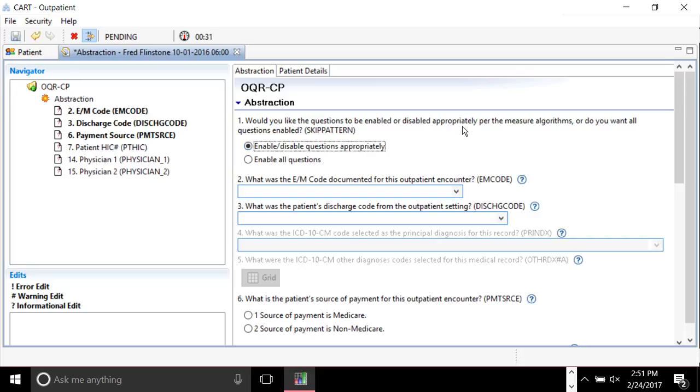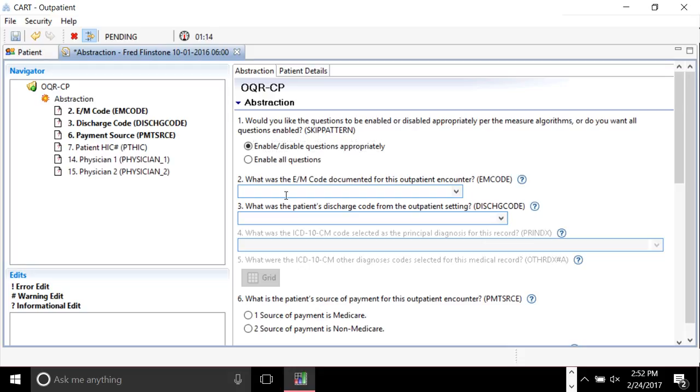And the reason for that is if a question is not eligible for abstraction, it will disable it. So see how question 4 right here is disabled? Right now it's saying I don't have to answer that question, and same with number 5. So here's kind of a bad example, but for example, if you answer no, the patient wasn't a smoker, then the following question where it asks if smoking cessation counseling was given would be disabled, because obviously they're not a smoker. Obviously those questions are no longer in here. They've been removed, but that's just an example. So for here, you always want to do enable, disable questions appropriately.